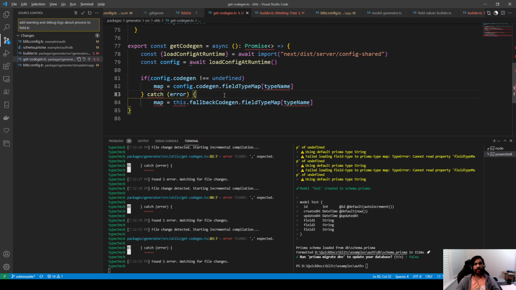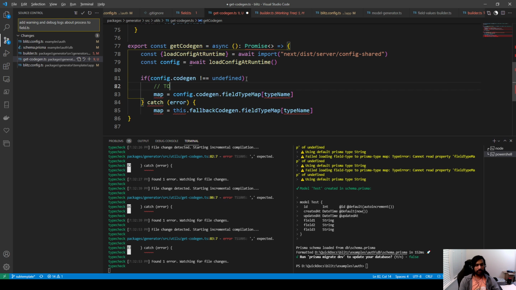There's other issues though. We might want Zod to try to parse and potentially verify that codegen is well formed, because what could potentially happen is it's not undefined, but it's garbage. We either made a mistake in the codegen key or the values that it has, and anything that uses codegen downstream is then using bad values. So let's put a to-do in there for now, I guess. But okay.